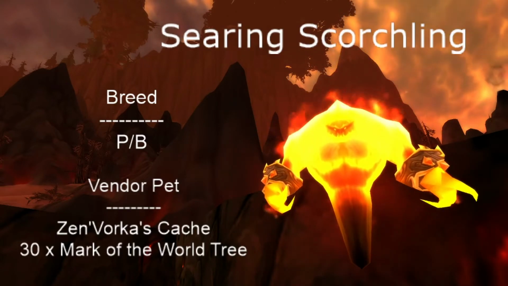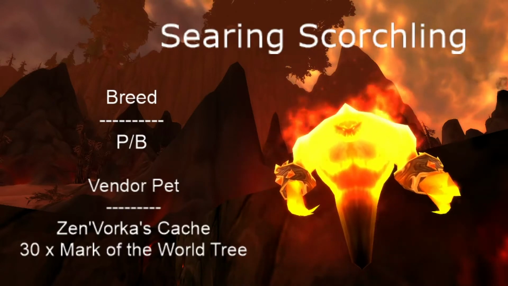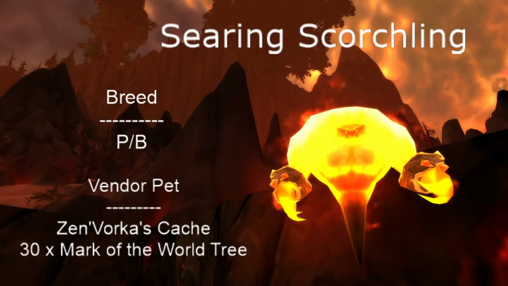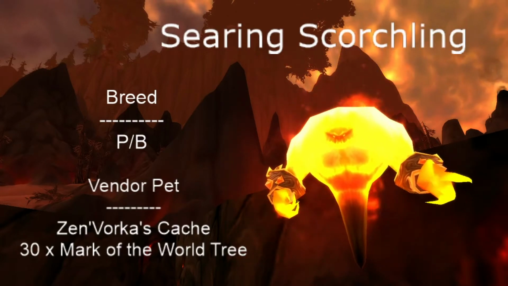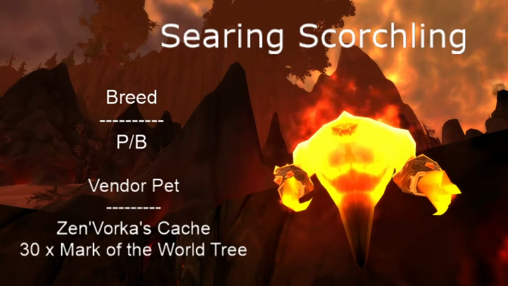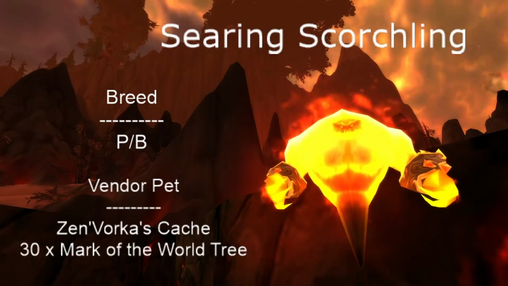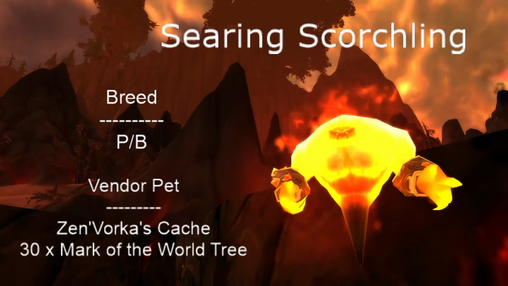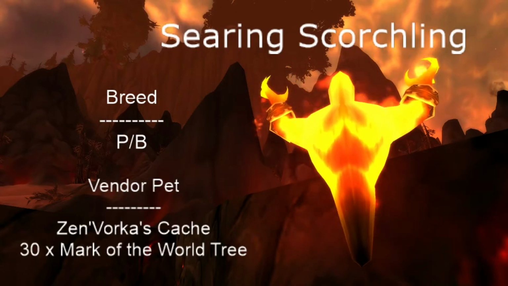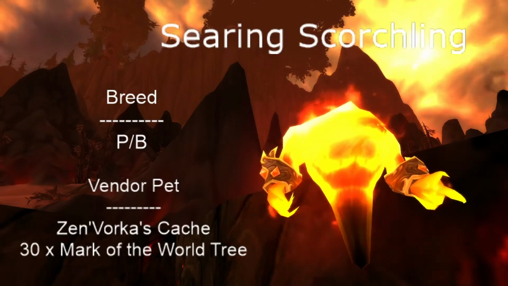To gain access to this vendor, you need to complete the Additional Armaments quest. However, this pet is cageable, so you can also purchase it off the auction house. As an interesting side note, this pet originally dropped in the Burning Crusade expansion from the Frost Lord Ahune, a holiday boss part of the Midsummer Fire Festival, but was transferred to Zendvorka's Cache in 2010.